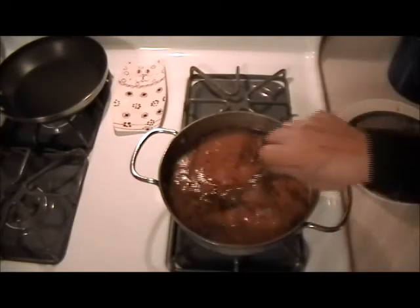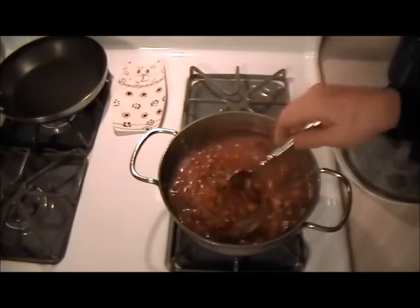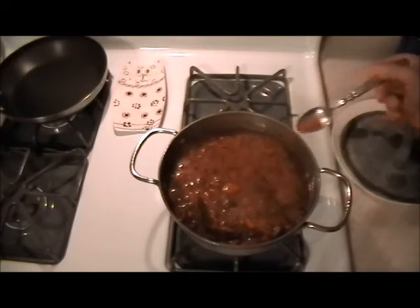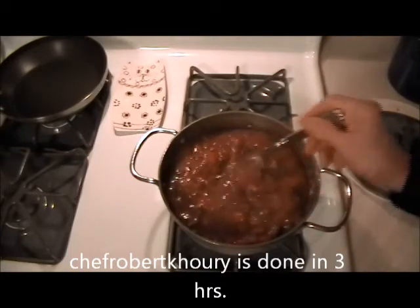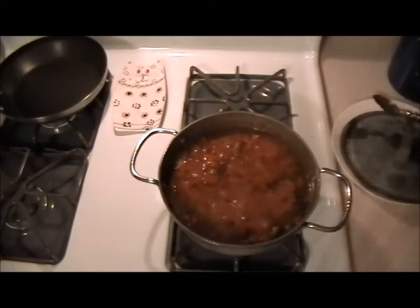Well, we're at the end of 3 hours now, which is the longest I've ever cooked beans, which I really don't understand since these beans were soaked overnight. Well, maybe the beans are 100 years old, you never know. Okay, that's what it is. Not that they're 300 years old, but they're cooked.